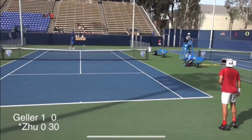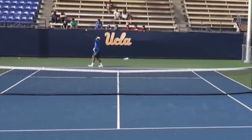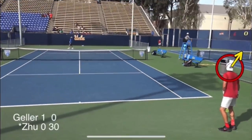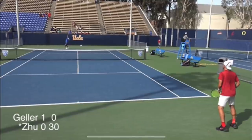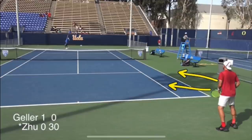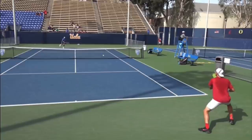Something right off the bat that I thought was really interesting — we're looking at the Stanford player here, Axel Geller. His eyes are looking over at the next court as the opponent, Zhu, is beginning his serve. When Zhu is hitting his serve, Geller's not even looking. The toss is in the air and all of a sudden the Stanford player looks forward. He was always moving forward and attacking the return with his pre-movement, but here he's stationary because he got caught off guard. Definitely make sure you're watching your opponent and not getting distracted by what's going on around you.